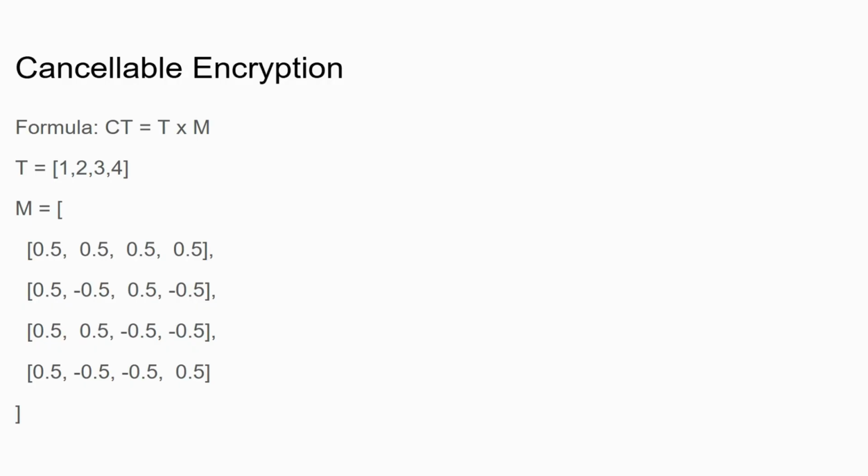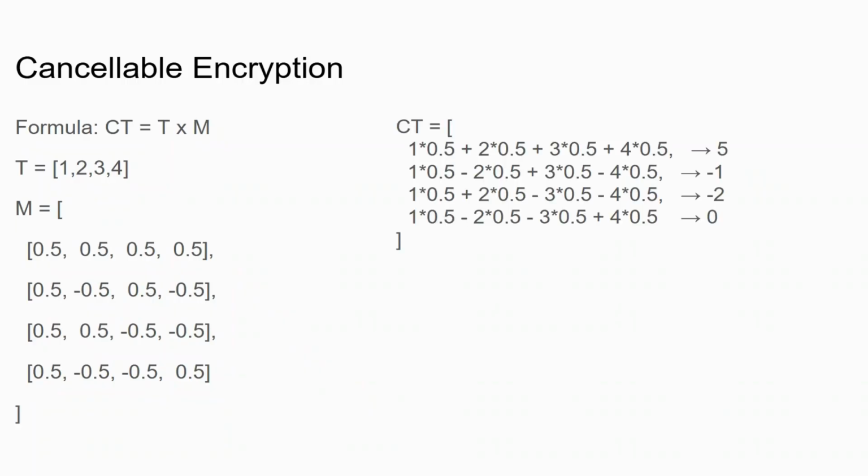And essentially what a matrix is, it's a long vector of numbers organized in independent rows, as you can see on the screen. And so if we were to carry out this formula, so your template times your matrix, you can see that over here, our entire template is being multiplied by each row and through each operation. And then at the right over here, we get our new template, our new ciphertext.